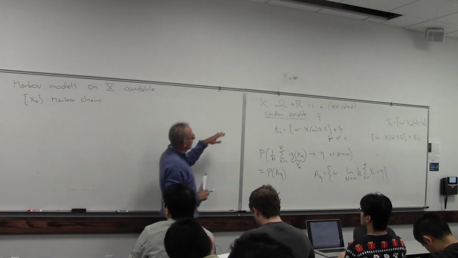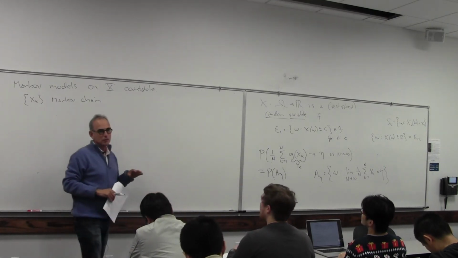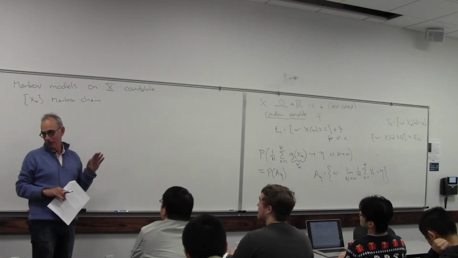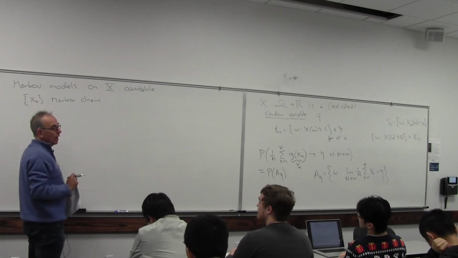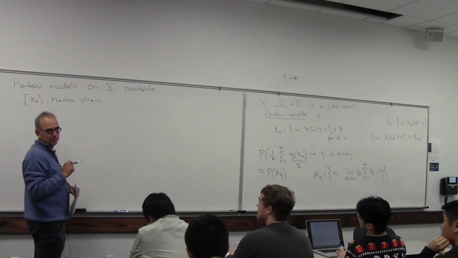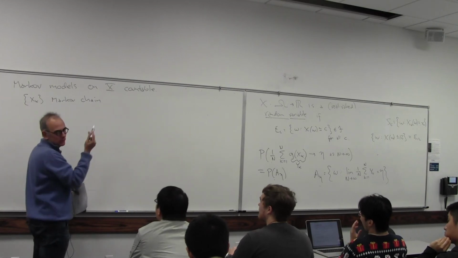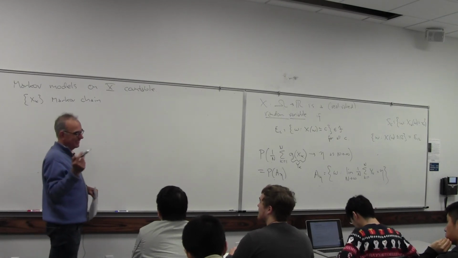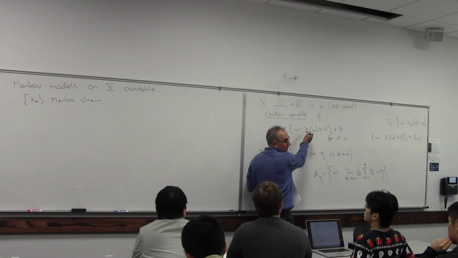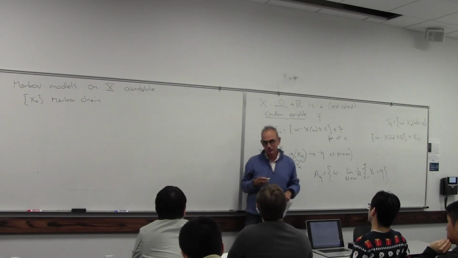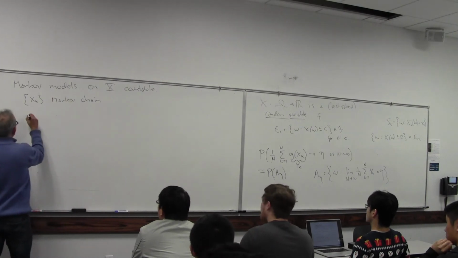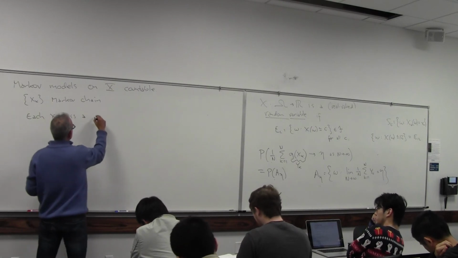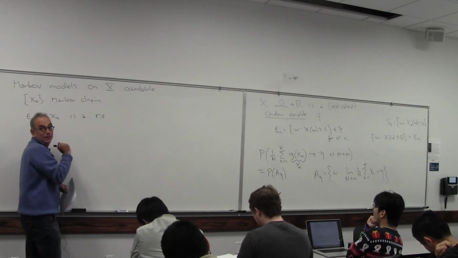Okay, so I defined a real valued random variable here. To simplify things, I'm going to stick to countable state space Markov chains. So Xk is going to be a random variable. Now, X might be a bunch of symbols, it might be the alphabet, it might take values A, B, C, D, E, F, G. But it's easier in this case. So each Xk is a random variable, and you usually write RV for random variable.